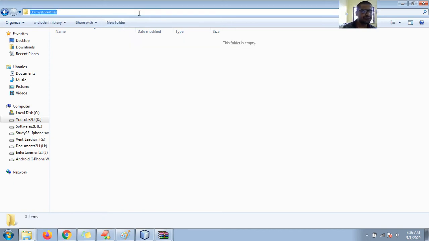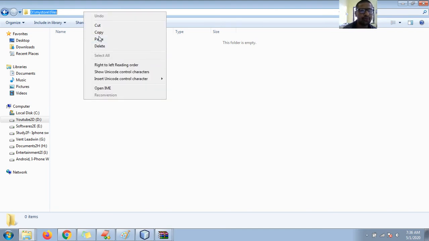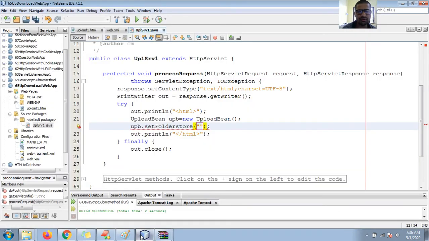So I want to use this folder. Okay, fine. So use this path, right click, copy, and here paste. Okay guys, so here is the D drive files folder. Okay boss, so upload folder store.